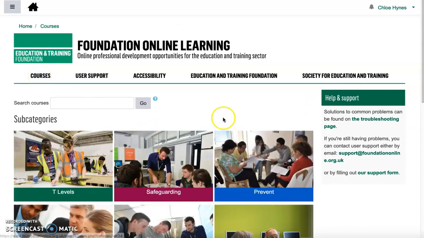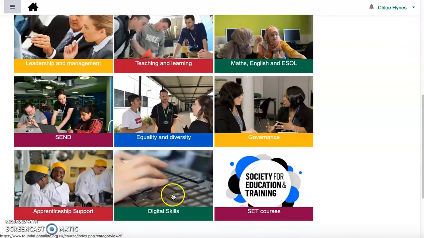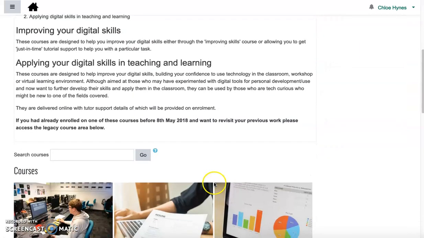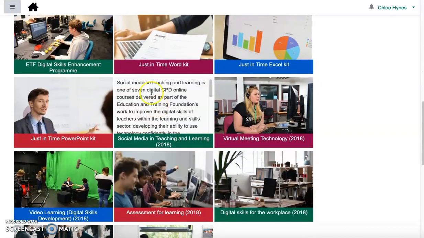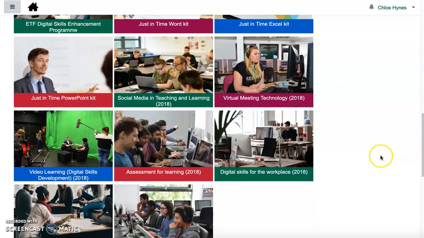So far I've looked at Prevent, Maths, English and ESOL, and Teaching and Learning. I haven't looked at Digital yet, sorry, that's the last thing on my list before T-levels. So Digital Skills. Here you can see some more courses: just in time Word, Excel, PowerPoint, social media, assessment for learning.